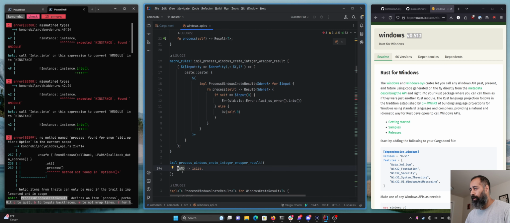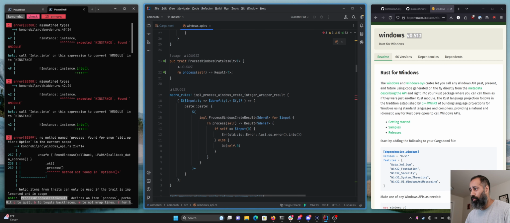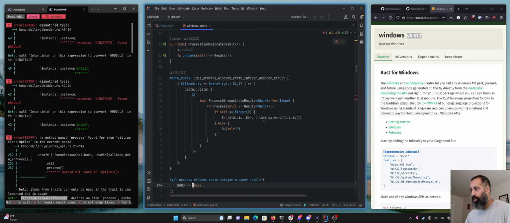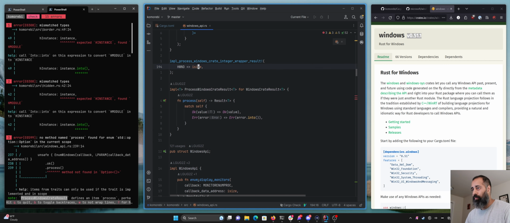We want a HWND to become an isize. That makes sense. So if there is a Windows crate result which returns a result of type HWND, we want that to be a result of type isize.